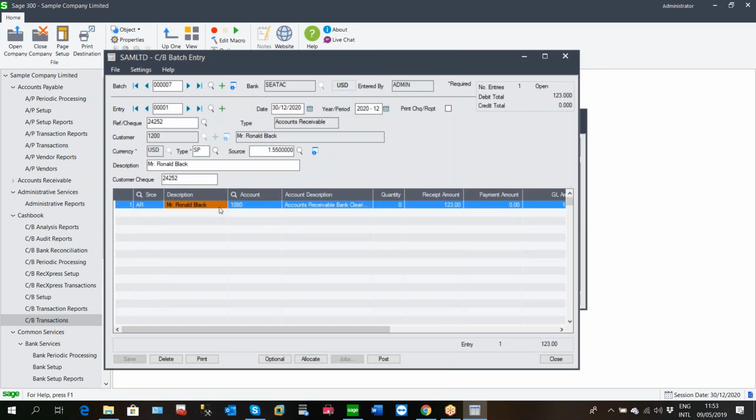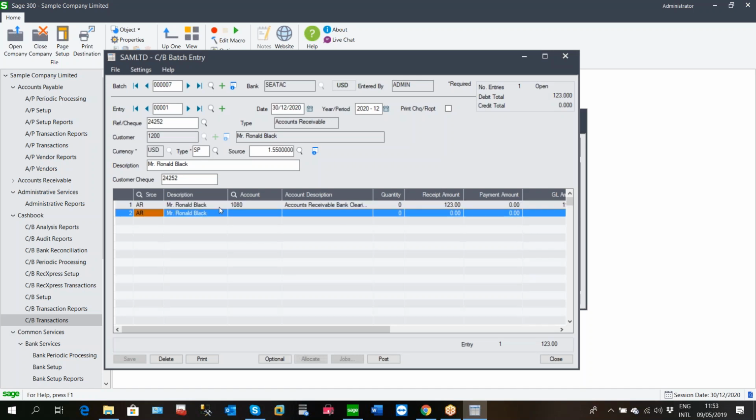Your first detail line of an accounts receivable and accounts payable entry will always be generated to your accounts receivable and accounts payable batches, but we also allow you to enter a second detail line, and that detail line will then be a straight cashbook entry type detail line again. So that detail line you enter here is not going to be updated to your accounts receivable or accounts payable. It will be updated directly to general ledger.